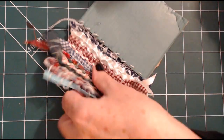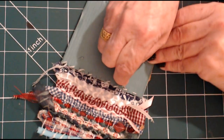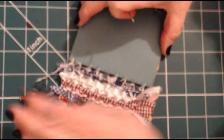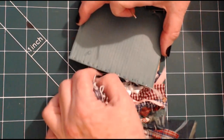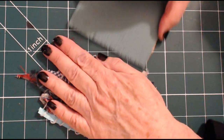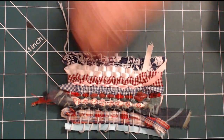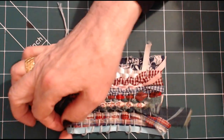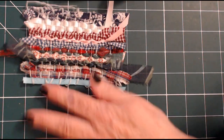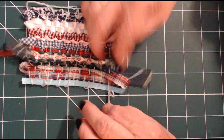Thing is, by using stranded thread, it's so easy just to actually strand this while you're working on it. I found that with the needle, and while I was weaving between the weft threads, that at some points it kept stranding and I was picking up just a couple of strands. Right, so there we are, there's the first one. Now that has obviously come out, but it doesn't matter.